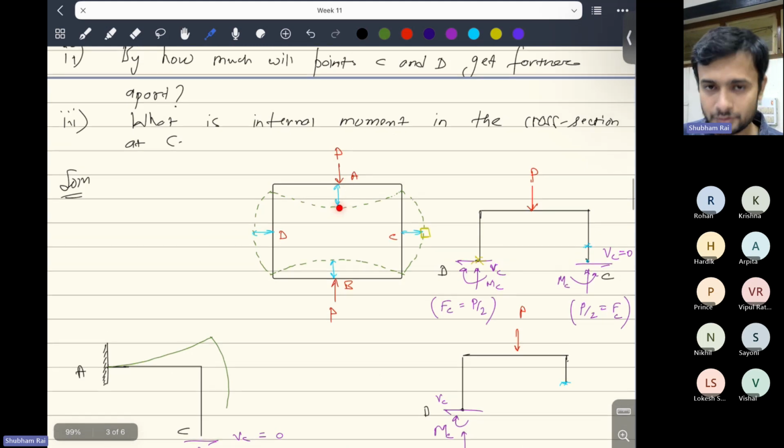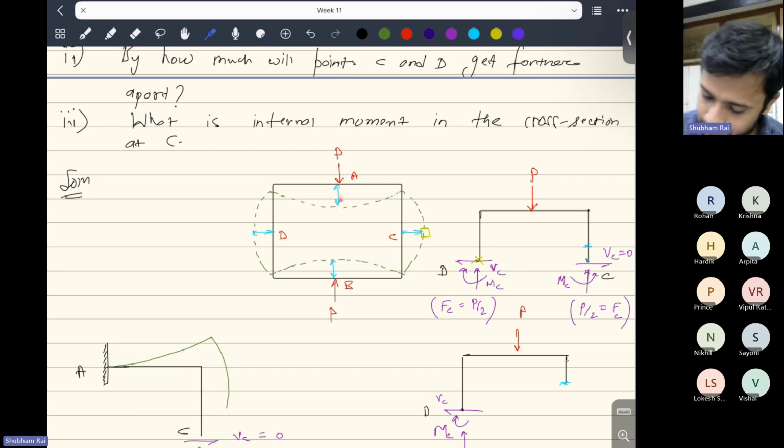Anyway, we have taken this as origin. So with respect to this origin, the deflection of point C will give deflection of point A. Ideally, C is not going any vertical deflection, but since we have taken this as the origin, ideally there will be vertical deflection of point C. Otherwise it would have been this and this going downward. So C would have been here if the origin was considered this, and if the origin is considered this, then C should be here. But as per this configuration, it is going some deflection. Anyway, that will be equal to deflection at point A. I mean, it's kind of virtual deflection. It's not a real deflection. It's just that we have taken the origin here.